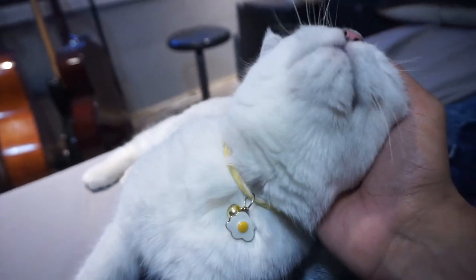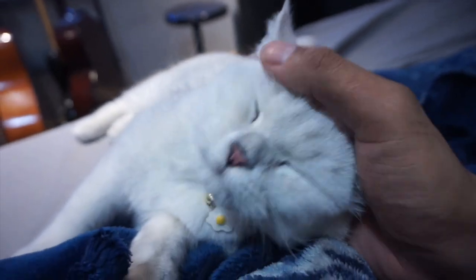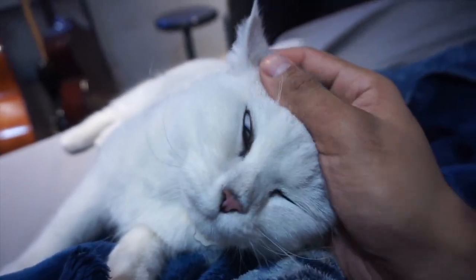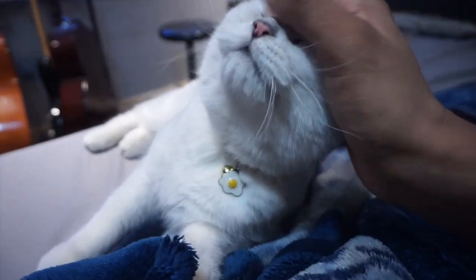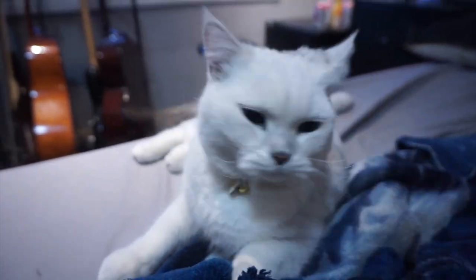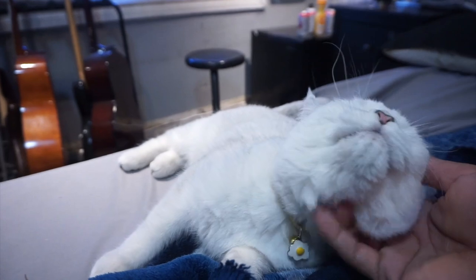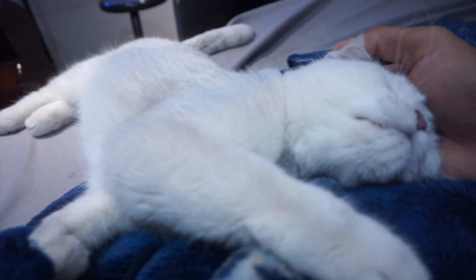Okay, Cloud. Here's the mission. We're going to introduce you to a bearded dragon. Now, Cloud is 1 year old, and I don't think he's ever actually met a bearded dragon, not that I know of anyways, but we're going to definitely make sure that they're both safe because Cloud can sometimes be a little bit unpredictable, you know. He's not crazy, but he's just a little bit unpredictable. One minute he likes me and then the next minute he's hissing at me. So hopefully we could get Cloud to like the bearded dragon because it would be pretty cool, right? Right, Cloud?